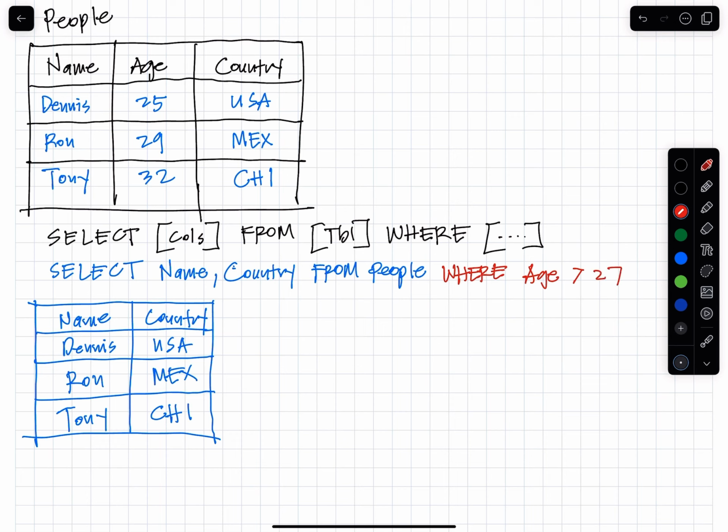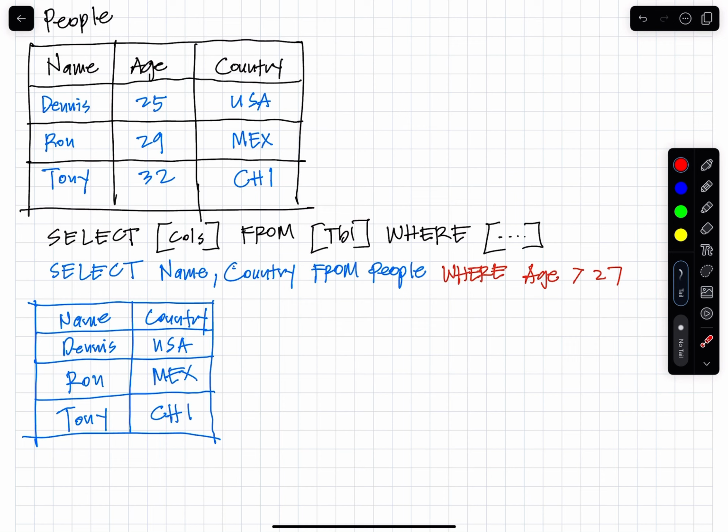If you look at that criteria, age is greater than 27, which of the records from your original table meets that criteria? Greater than 27 would be 29 and 32. That means 25 does not pass that criteria.